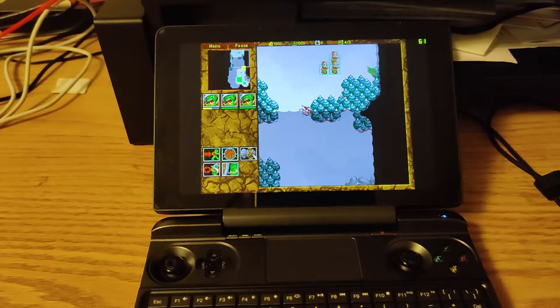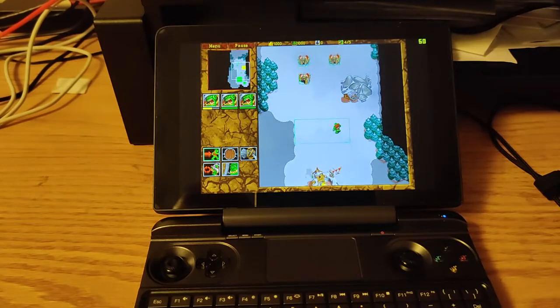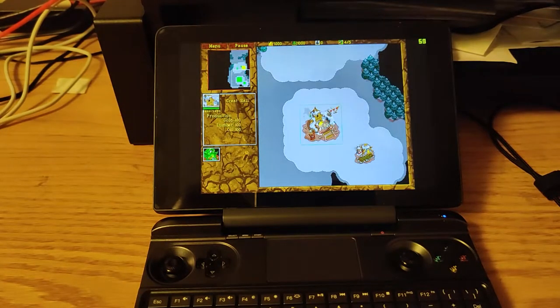Yeah, that's right, boys. Forward, forward. Zug, zug. Something need doing? Watch me pwn some Alliance face here. Me not that kind of orc.